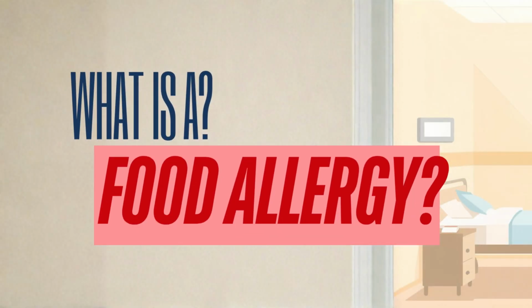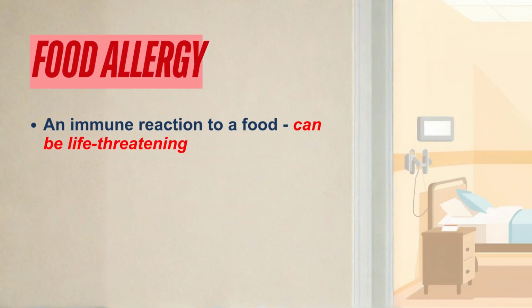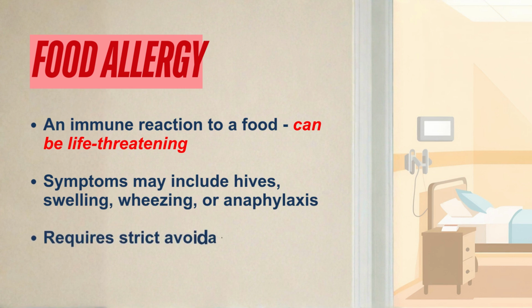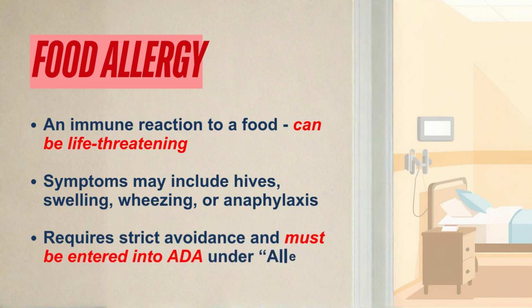So, firstly, what is a food allergy? A food allergy is an immune reaction to a food that can be life-threatening. Even small amounts can trigger symptoms such as hives, swelling, wheezing, or anaphylaxis. All food allergies are managed by strict avoidance and must be entered into the ADA system as an allergy.